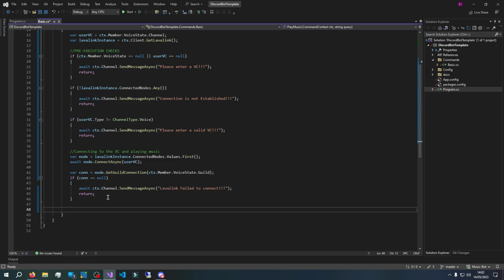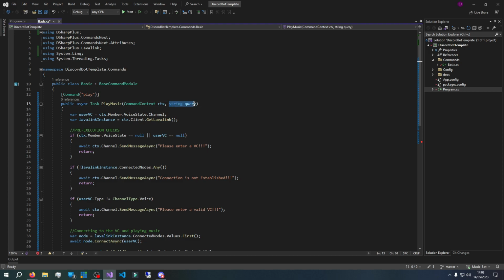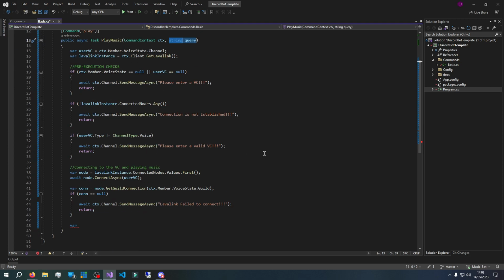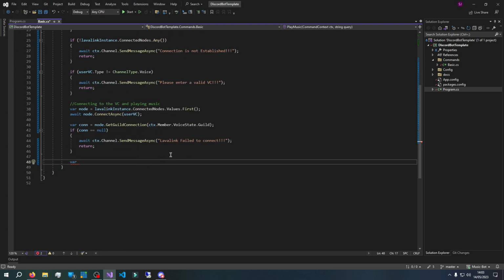So now we've successfully connected to the voice channel. The last step to do is actually play the music. Simple as that, right? So this is where we get to be a bit creative. What we want to do is use Lavalink to search for the music that the user is passing in as this query variable. So now we can finally use this query variable to search for the music, right? What Lavalink does is, I think mainly it searches YouTube, but you can configure it to search SoundCloud, Spotify. That's up to you. You can alter the configuration to do that. The default is YouTube, so that's what I'm going to go with.